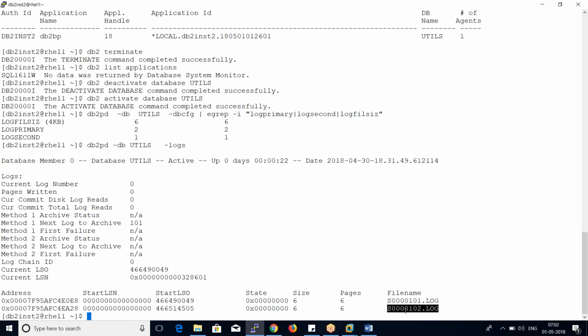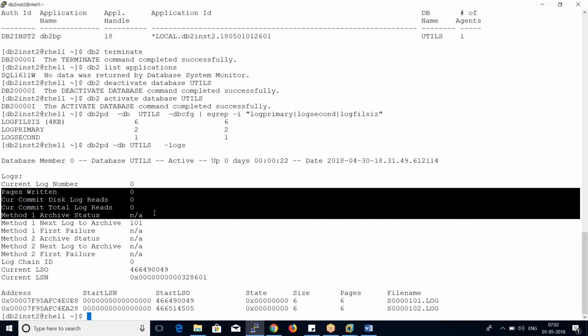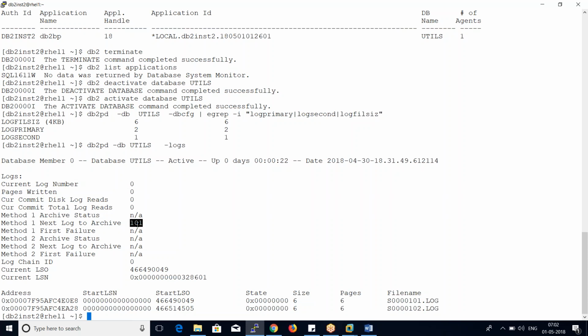We are at the first log right now. It has nothing written. The next log to archive is 101 once this is full.